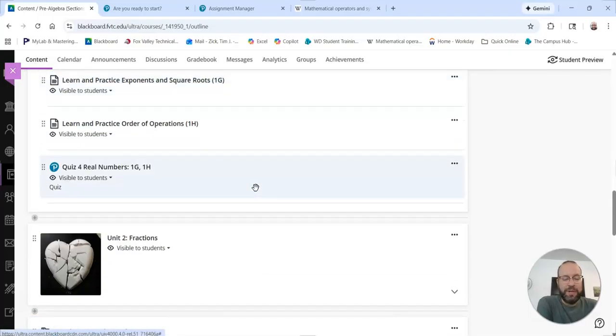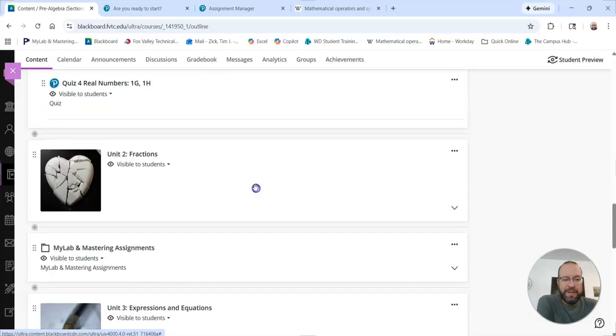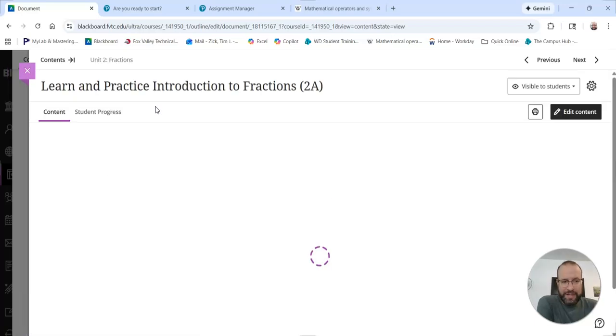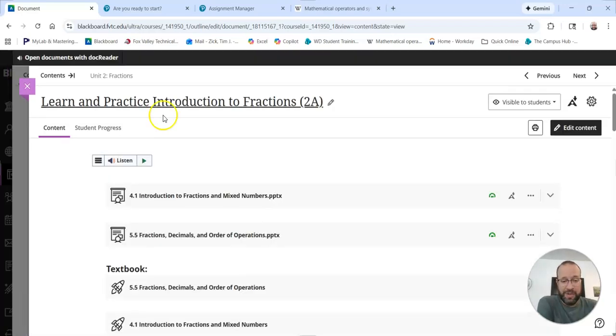If these are things that you already know how to do, then there's no real reason for you to spend more time on them. Okay, so if you get into fractions and you're like, I know how to do fractions, or my calculator knows how to do fractions, I can pass this quiz the first time I take it, you don't need to do these other assignments or homeworks. These are just here if you need a little help, you take the quiz and you're like, okay, I don't know how to do this.